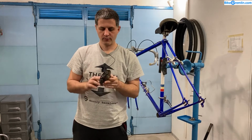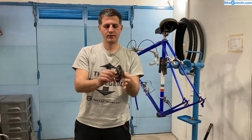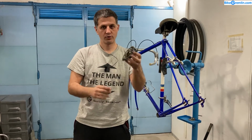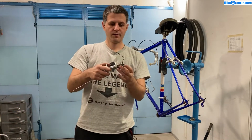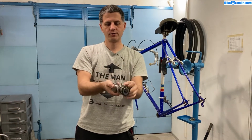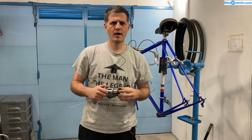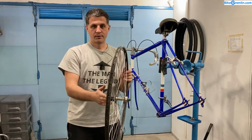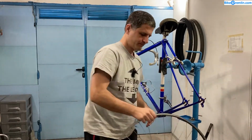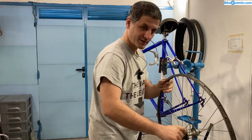With the freewheel, like this one, this whole set has the bearings on it and the ratchet mechanism, and it's screwed onto the hub. While with freehubs, you just slide the sprockets onto these splines generally. There are also some screwing mechanisms like newest SRAM, but I won't get into too many details. That's the bottom line. Why is this important? When you mount your wheel into the frame, I'll mount it upside down, have the left side closer to you so you can see. This is the important part.